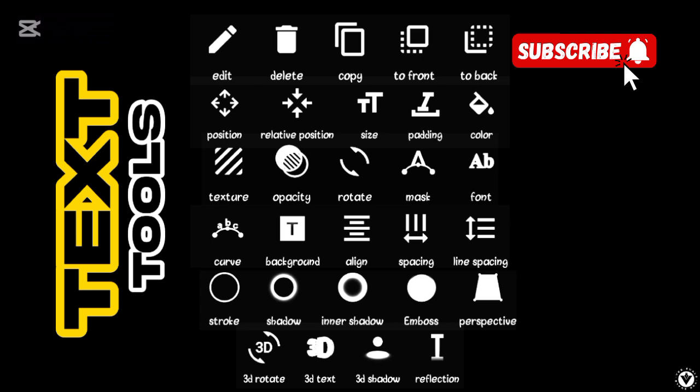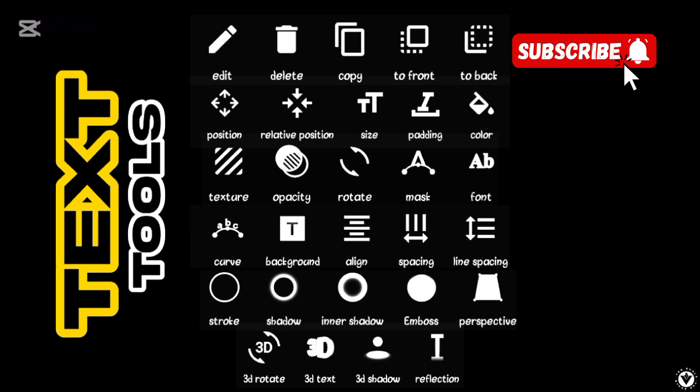Now you go further, you have your background. Do you want your text to have a background? Do you want it to have a rectangular background? Now that is what it is used for. You just put on your background effect and then it will display for the text. This is just for the text, and not for the whole design.